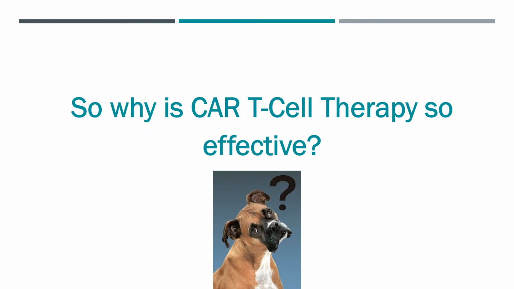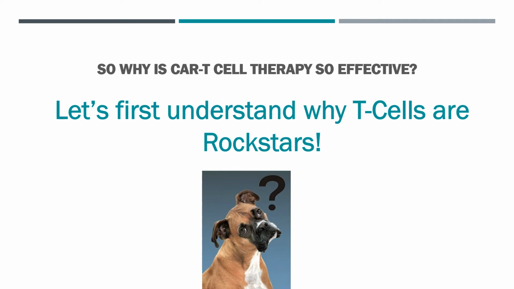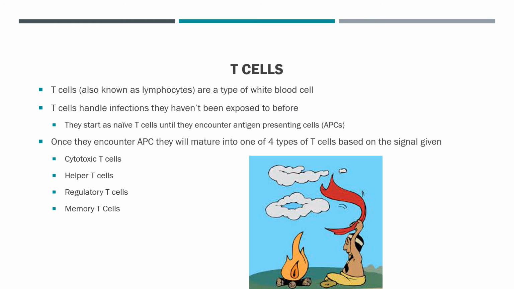So now I want to spend some time really breaking down why CAR T cell has been so effective. And to really answer that, we need to understand why T cells are rock stars. So before we really dive into the nitty-gritty about T cells, I just want to give some basics. So T cells are also known as lymphocytes, and they're a type of white blood cell.